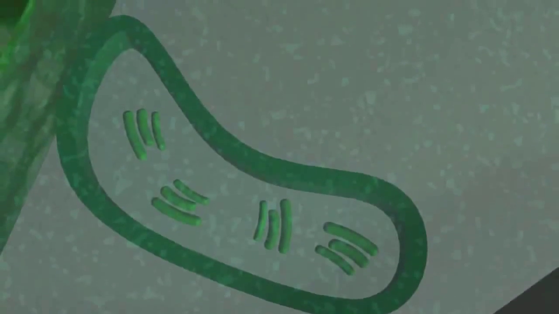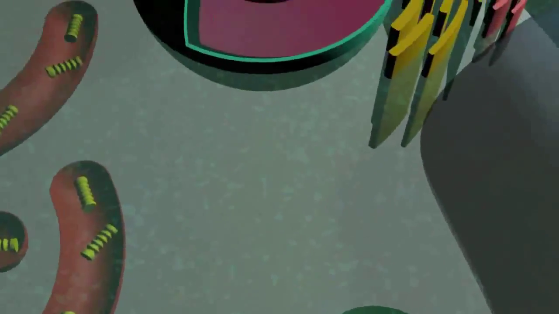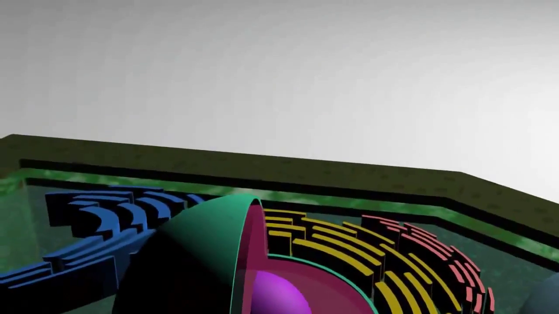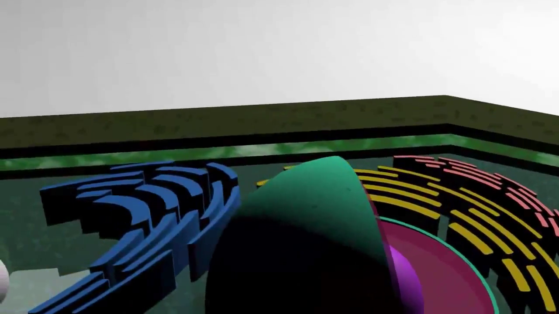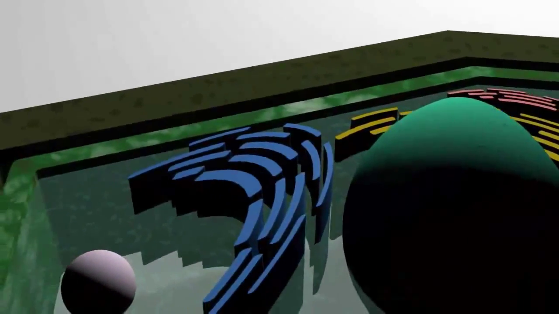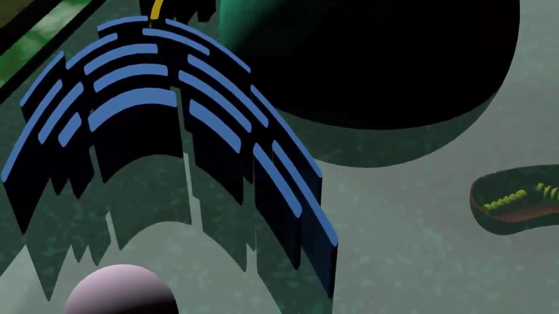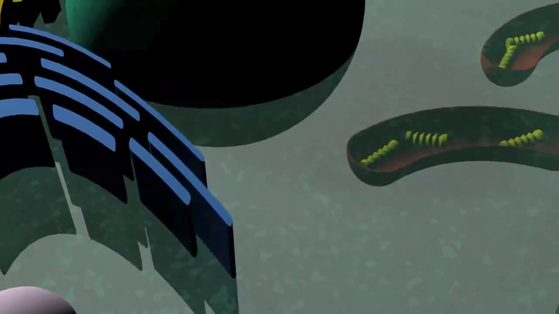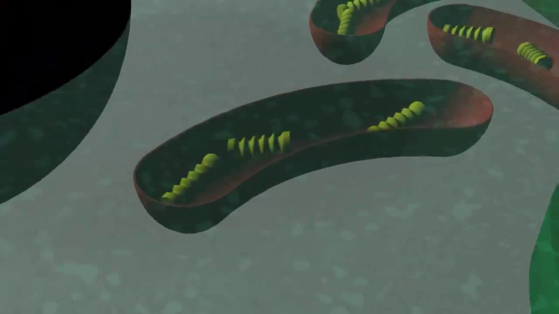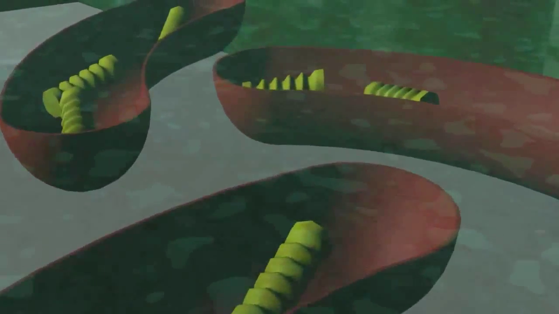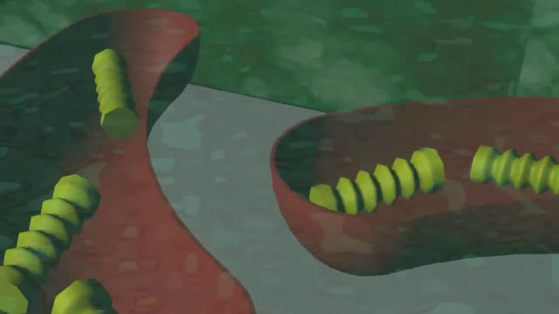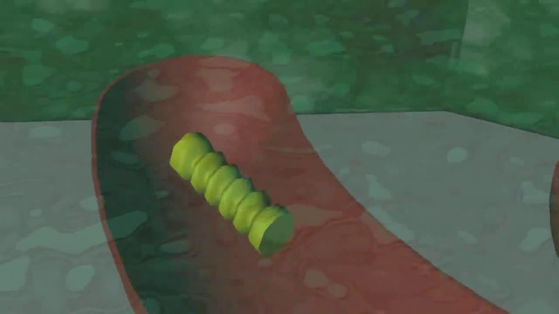The apparatus that is in charge of packaging and sending proteins is located just away from the endoplasmic reticulum. The Golgi complex is particularly important in the processing of proteins for secretion. The mitochondria are sometimes described as the power plants of the cell because they generate most of the cell's adenosine triphosphate, used as a source of chemical energy. The mitochondria lie in the cytoplasm just away from the Golgi apparatus.